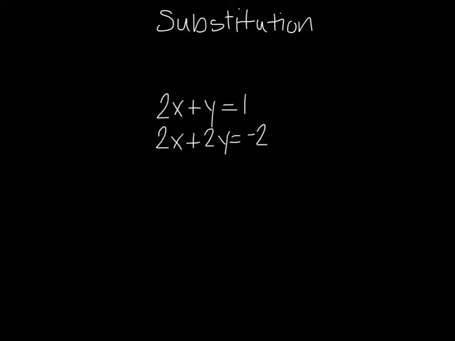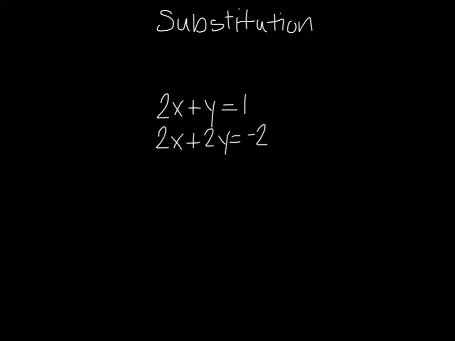So substitution is another method for us to be able to solve systems. And systems are just when you have two equations and you want to find out what x value and what y value work for both of them simultaneously. And there's only one answer for these. So we are going to look at substitution right now.